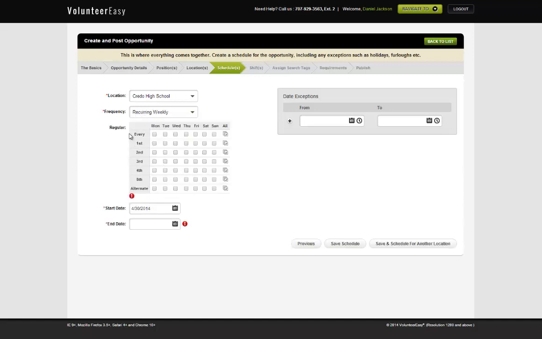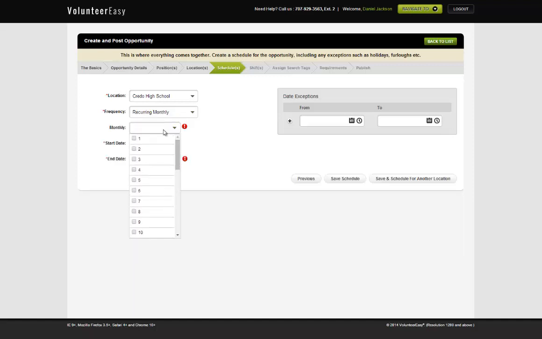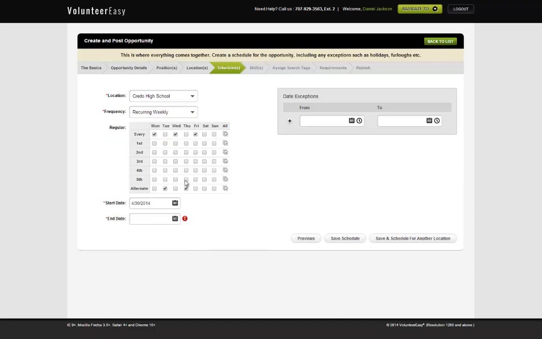So if we do weekly, we get to say, okay, this happens every Monday, Wednesday, and Friday, and then alternating Tuesdays and Thursdays, and like that. And then for these individual days, we could start creating shifts. But this is the overall schedule. So this is kind of like, if I clumped all my shifts together, when would my total open days be? And that would be this. And then once again, we specify a date range. If it's monthly, then we can choose which day of the month. If it is monthly and it's like the 3rd or the 4th Tuesday or something like that, then you'd use a weekly schedule.